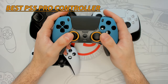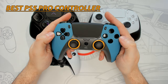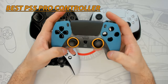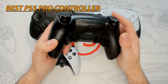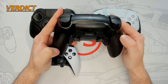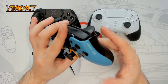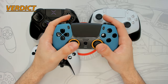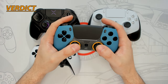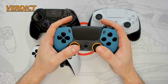The Scuff Reflex Pro shares the best attributes from all of these controllers — large textured handle grips like the Victrix, instant triggers and micro-switch bumpers from the Wolverine, and the build quality and ergonomics of the Edge. With all of these great features, the Scuff Reflex Pro reigns supreme as the top PS5 pro esports controller. However, it is the most expensive in its category and is missing a carrying case, lacks accessories, has no app, and offers no improvements to the D-pad or face buttons. For those who want top-tier performance and don't mind the price, I do recommend the Scuff Reflex Pro.